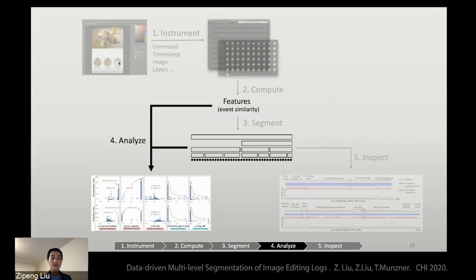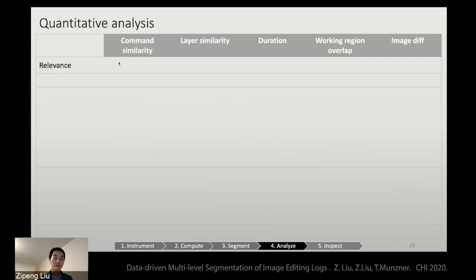Okay, so after we segment the sequence, we actually went back to analyze whether the features are useful or not. To be exact, we're looking at whether each feature is relevant to the segmentation. So we compute the linear coefficient in the SVM and sorted by their absolute values. So bigger absolute values, meaning they have bigger weight in the SVM, meaning they're more relevant.